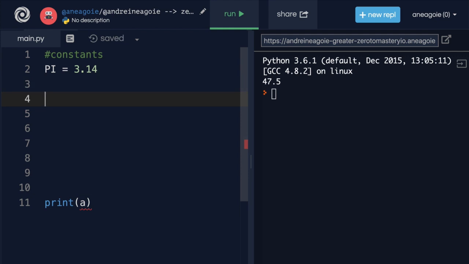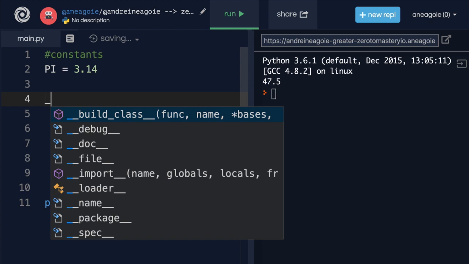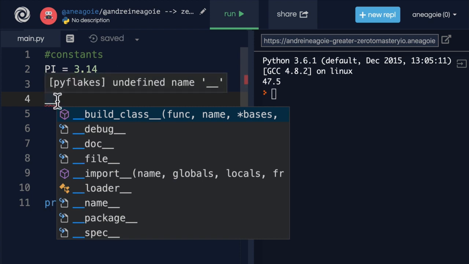Another type of variable that you're going to see, and this is something we'll see later on in the course, is this one. It doesn't look like I just did double underscores here, but it's 2 underscores, and we call these dunder. And as you can see here, we have some dunder variables that Python has. Now, we'll learn more about these later on, but the idea here is that these are meant to be left alone.